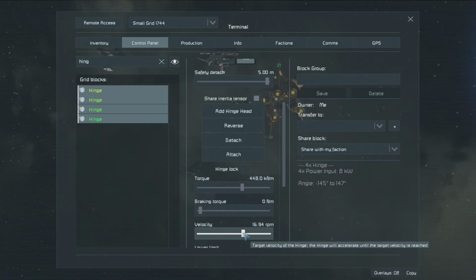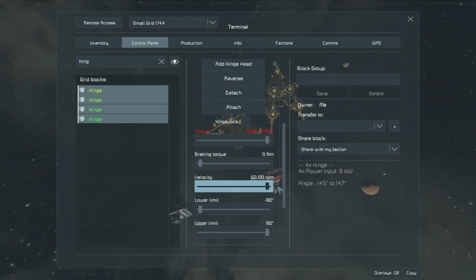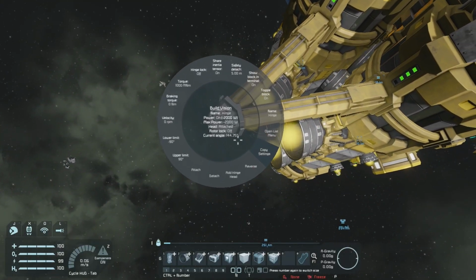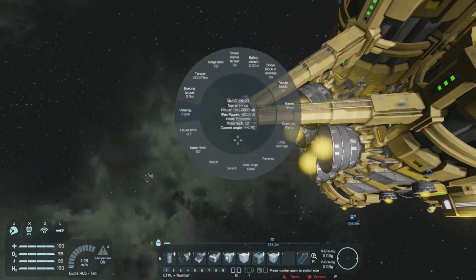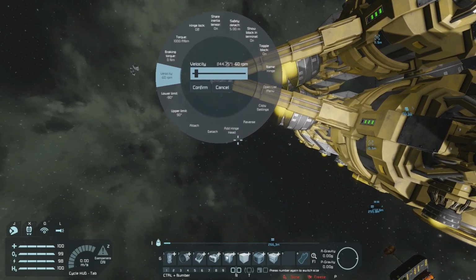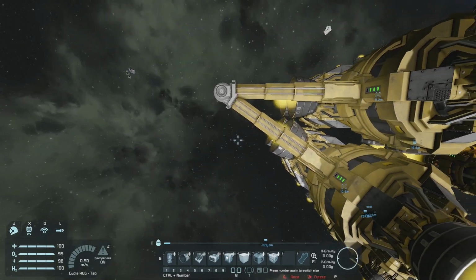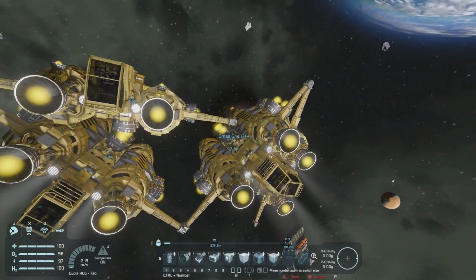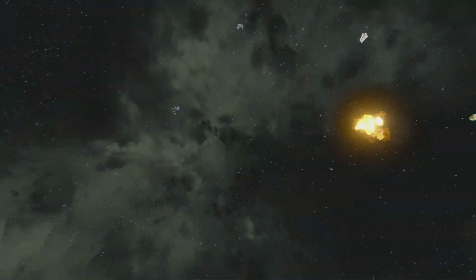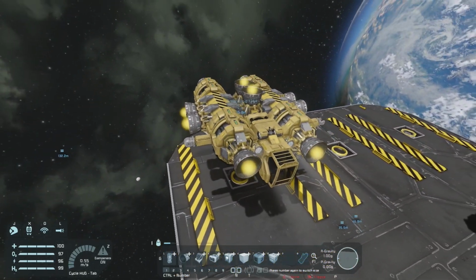Okay. I think some of the hinges are broken. Let's see if we can get this to figure itself out. No, I think those are stuck together. Oh, and yeah, one of our tanks is on fire now. Okay. Round 2. So that's a downside with these, is they are a little clang prone.